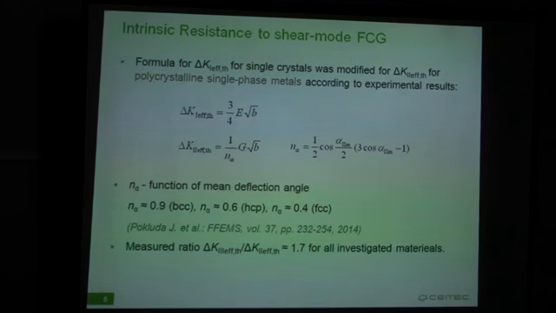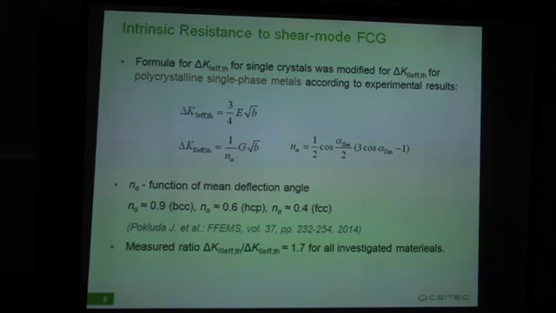Now we want to have a look at some quantitative description, and this is a connection between experimental and theoretical consideration. According to the emission model, the range of the stress intensity factor at the threshold should be proportional to the product of the modulus and square root of Burgers vector. And we found effective thresholds for mode 1 for a couple of single-phase metallic materials, and this equation gave good results, with a good agreement with the measured data.